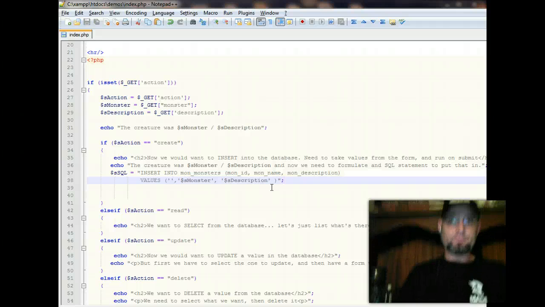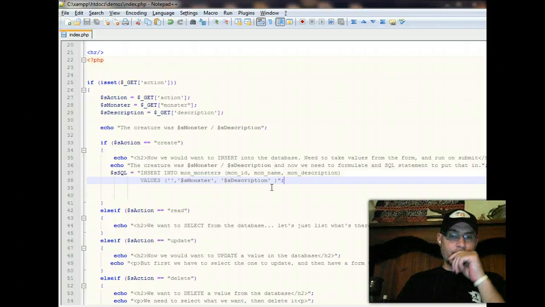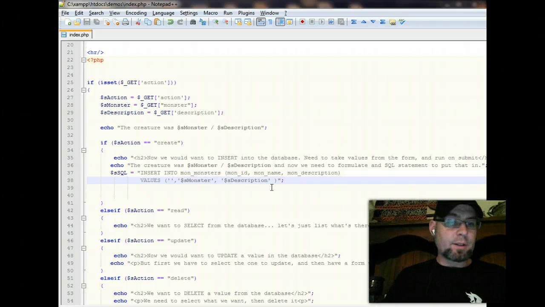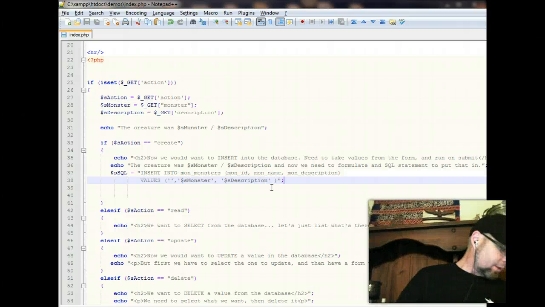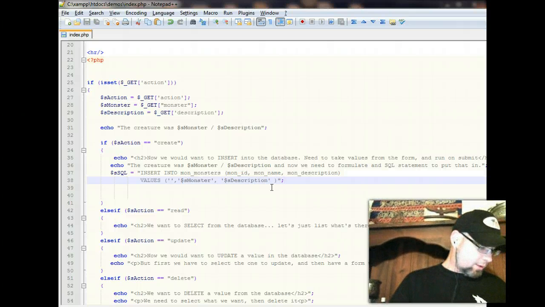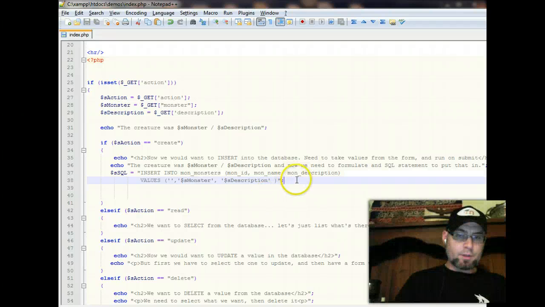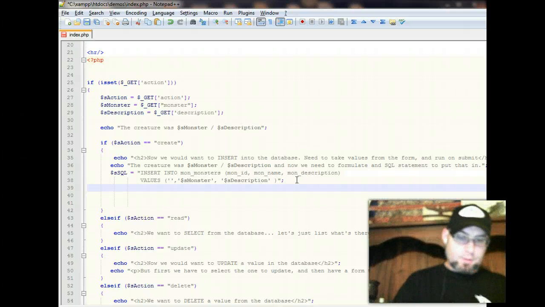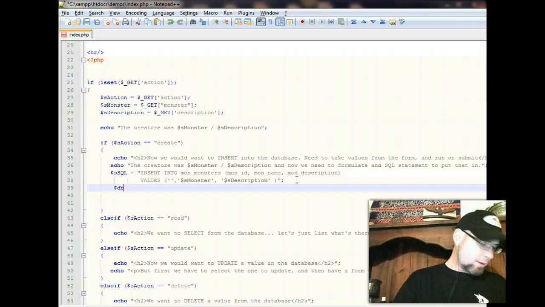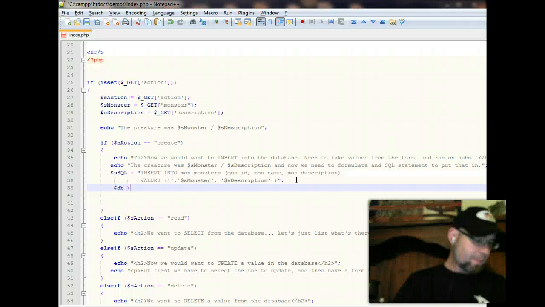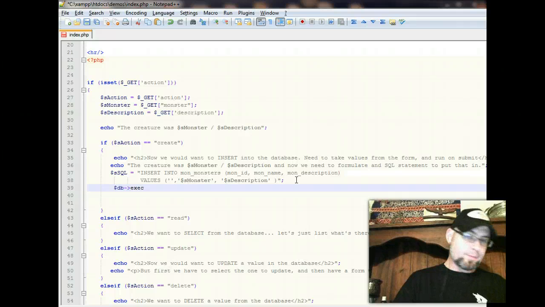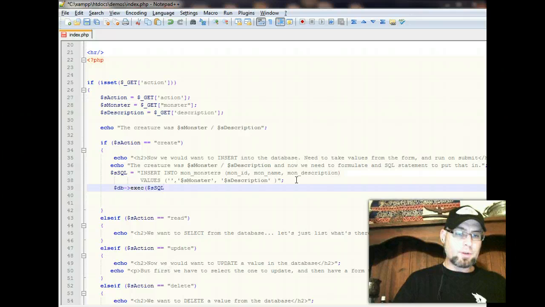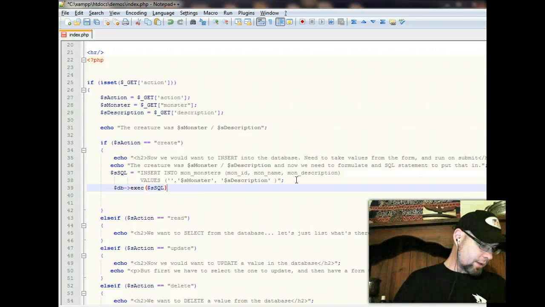So now we need to talk about how to connect to the database and how to execute this SQL. To execute the SQL, we're going to simply code $db arrow exec, which is execute, and then $sql, in other words, we're giving it the SQL command.